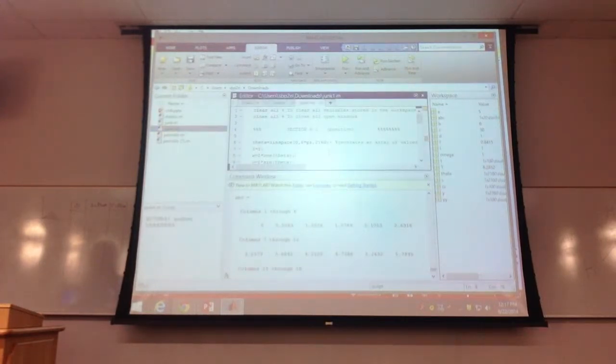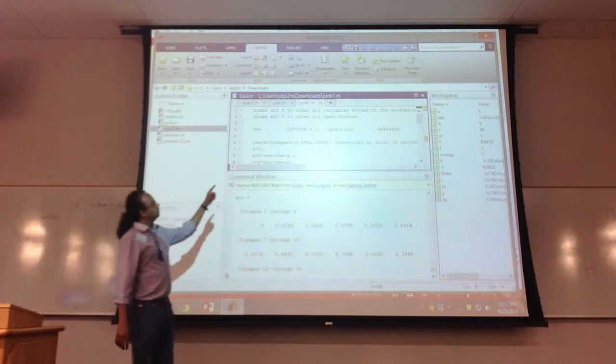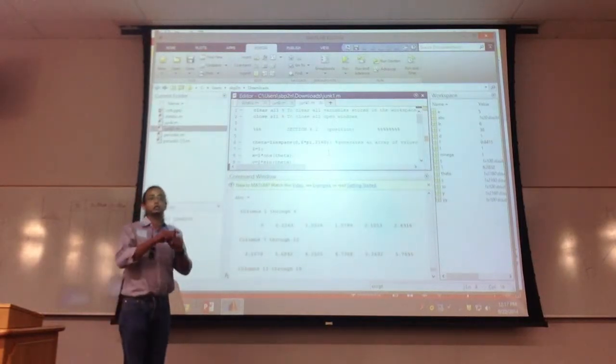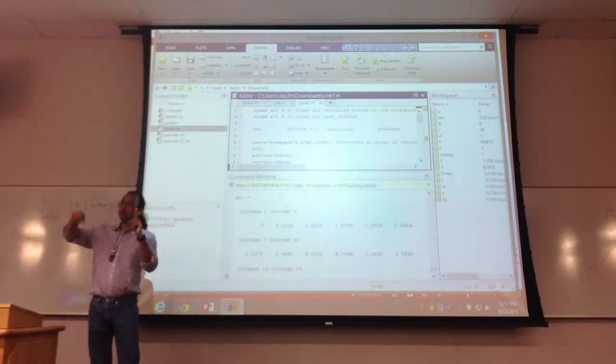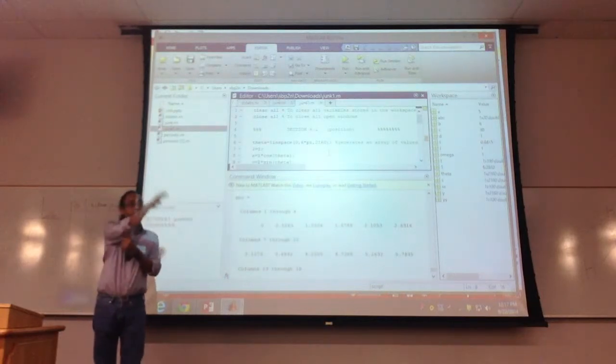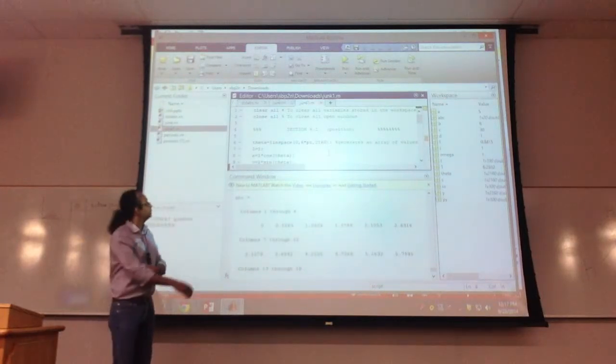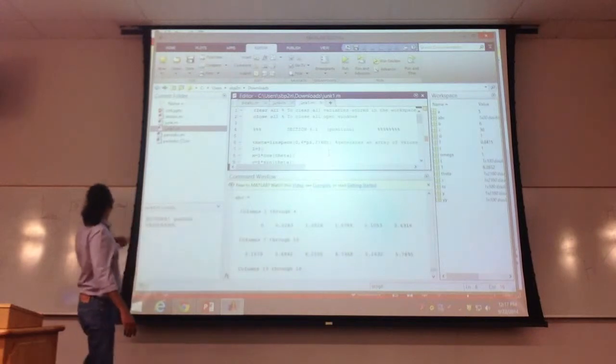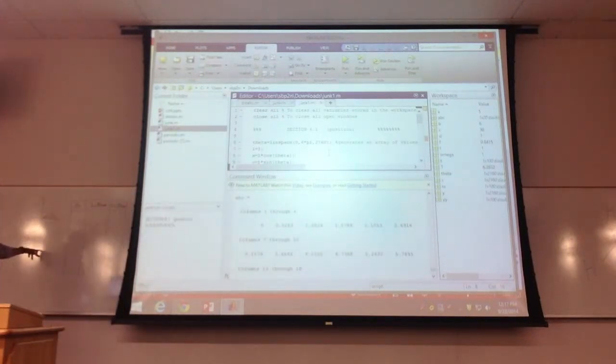Okay? So we use this command linspace to go from 0 to 6 pi. 0 to 2 pi is one full revolution of the arm. We're doing that 3 times. So we create that. We define what L is. L is the length of the link. In this case, I set that to be equal to 1.